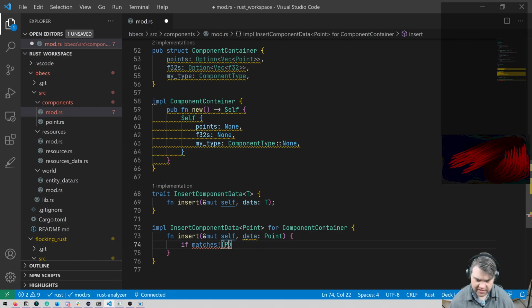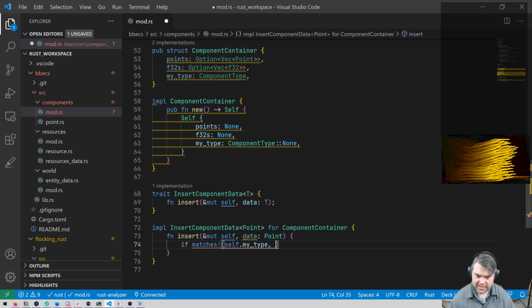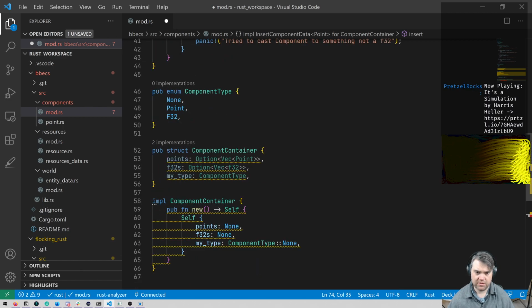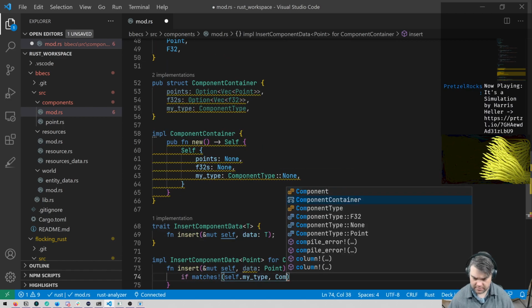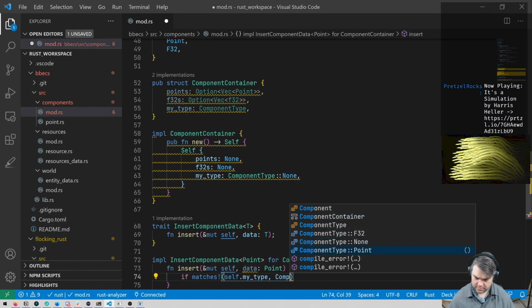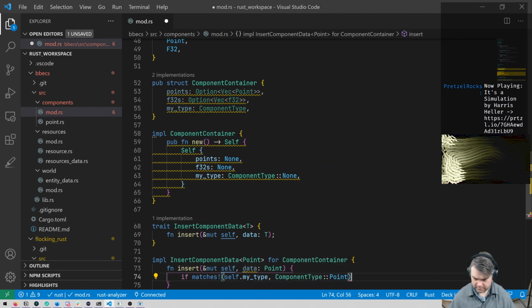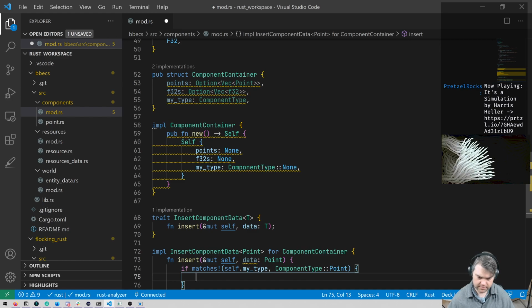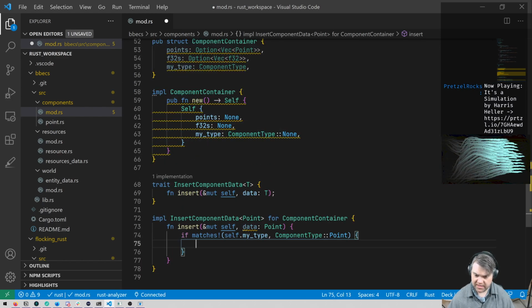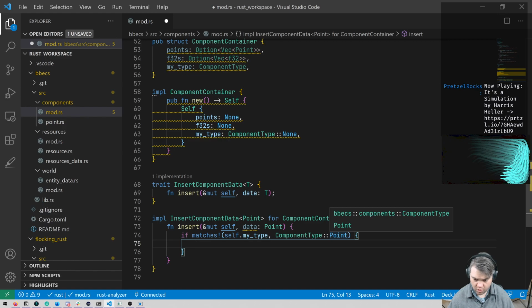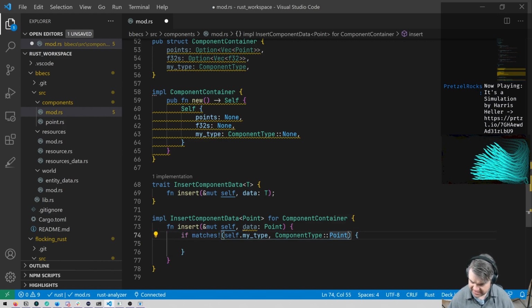So if let self dot my type, okay, if self dot my type is equal to the component type point, then we're happy. Or, I think this one can be an or.